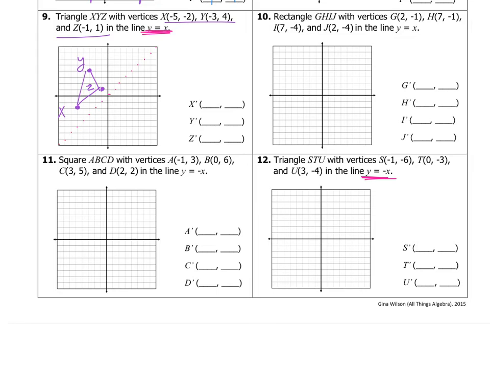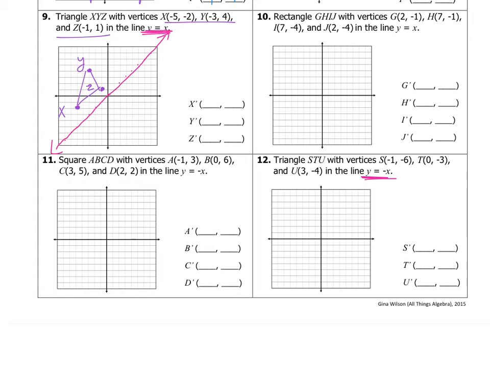Moving down to number 9, you can see that I sort of have my pink line drawn already. So y equals x means that we have a slope of 1 and the y-intercept is 0. So now you want to connect those points together. So what we need to do is figure out how many spaces away each of our purple points is going to be from that pink line. Okay, so here's what you need to do.